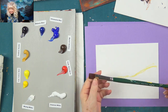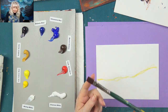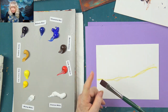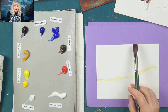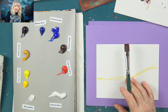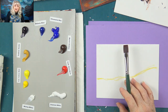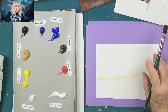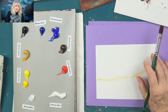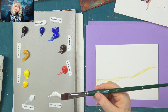All right, now these are ruby satin silver brushes. This is a number 6 bright brush, and they're slightly squared off. They're not the long ones, and they're really good. The Silver Brush Company is kind of the Cadillac of all the brush companies. Really, they're the best. I've been using these brushes for 30 years, and everybody knows it's like the best brushes on the planet. They make a variety in this line. I like the ruby satin silvers; those are my favorite.